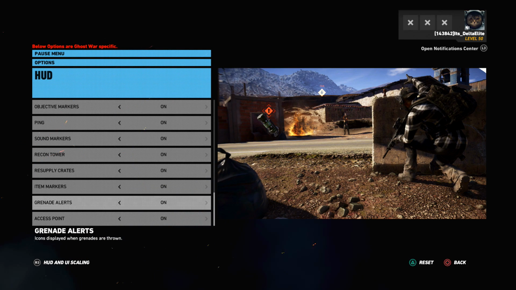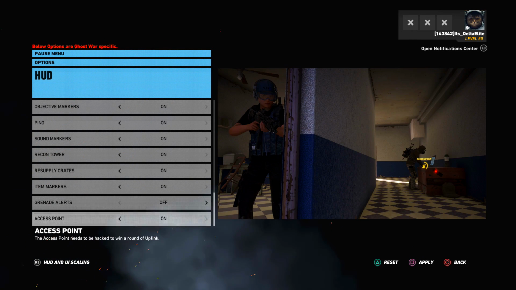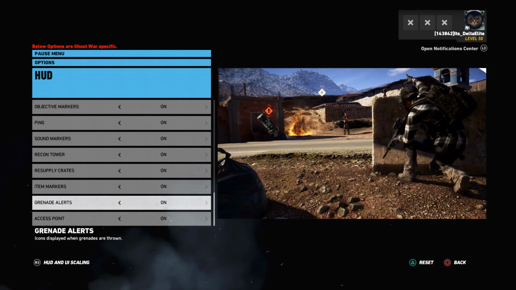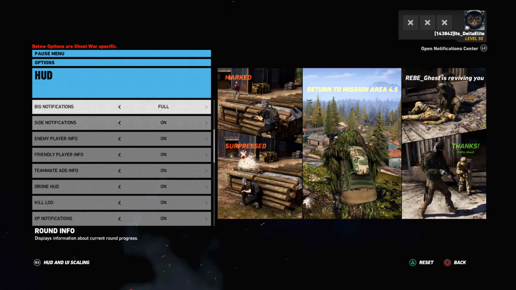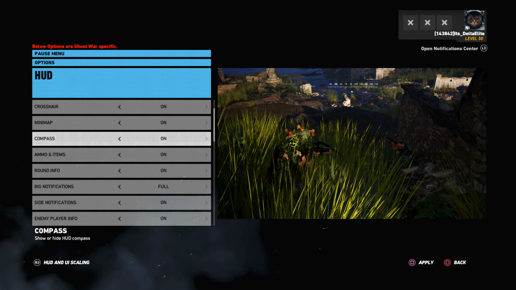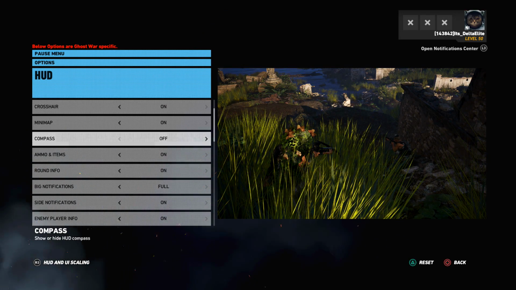If you like giving yourself a little bit of a challenge, like grenade alerts, access point, you don't want to know where it is, you can turn these things off, but I highly recommend you keep them all on. And if you're like me, you don't like the compass, you can just turn it off. So I'll be doing that definitely.